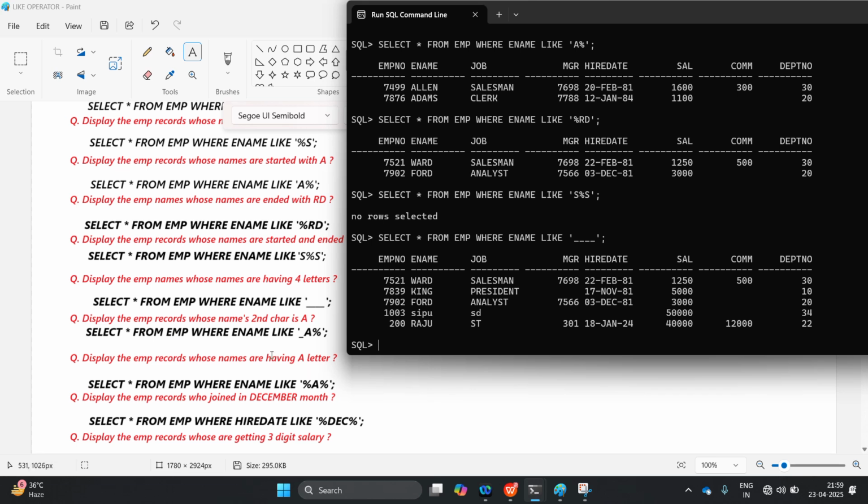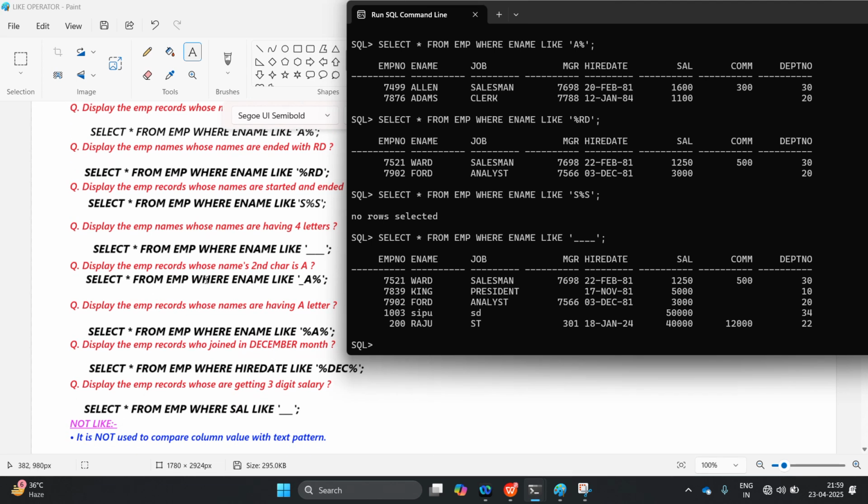Now we have to check another query: display the employee records whose name has A as the second character. We write: select star from emp where ename like, with the starting character being one countable character.